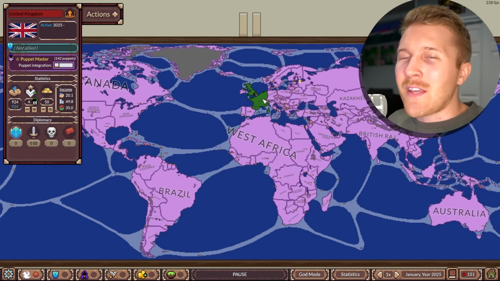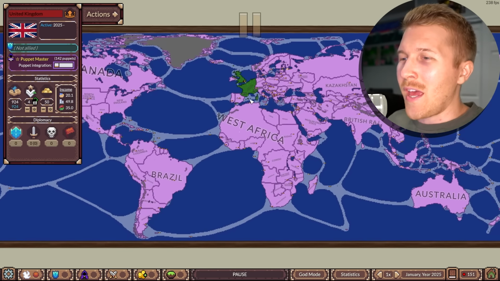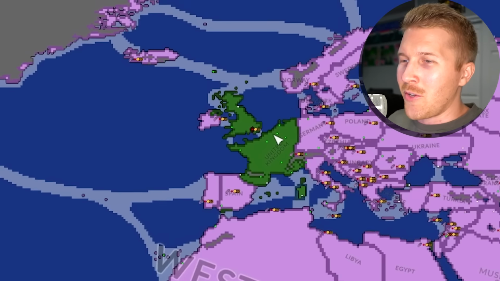So basically everything else is going to be able to revolt away from this British Empire except for these green lands up here. So they're definitely no pushover, especially because we're going to assume they're going to keep a lot of these vassals under their control.